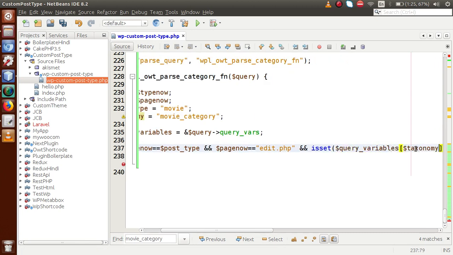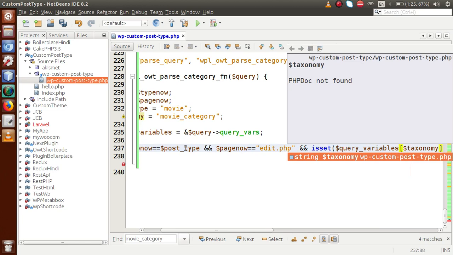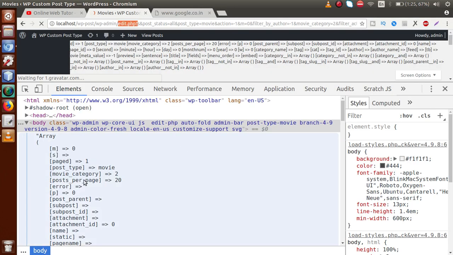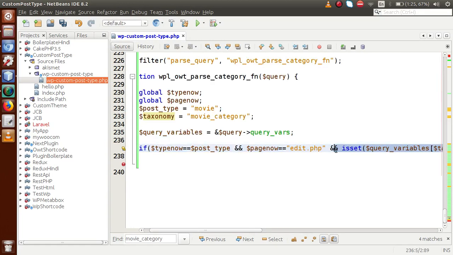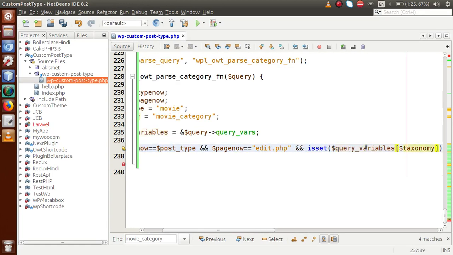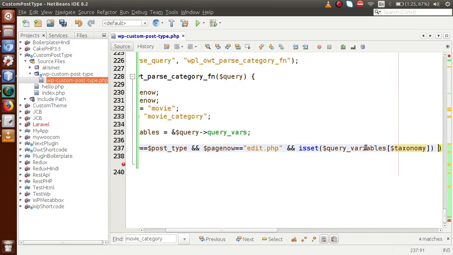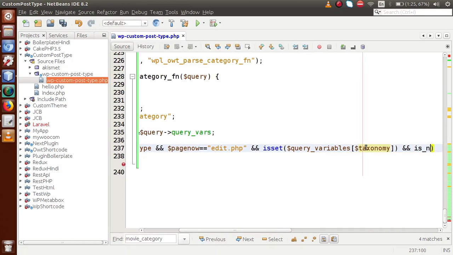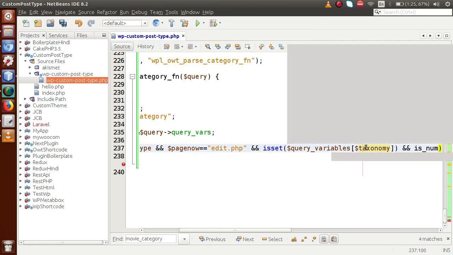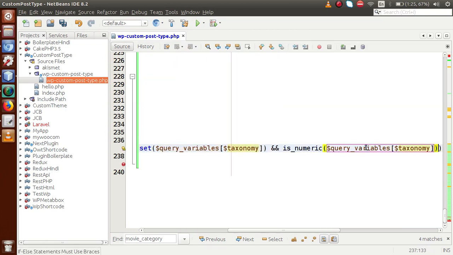First we have to check whether the query variables actually contain the movie category as the value or not. Okay, and also we have to check that this is a numeric value because we have passed the ID of that category. Okay, so let's go ahead and check that. So isset query variables, and the taxonomy also needs to be numeric. So is_numeric is a PHP function basically used to check whether a number is defined or not.